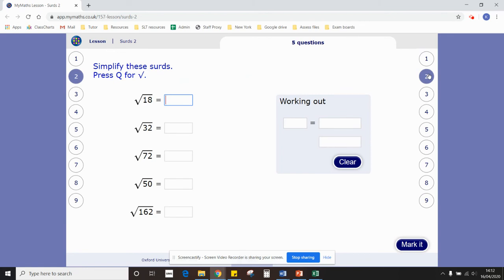I'll go through just a couple more of these with you. So if you've got root 18, okay, so our square root of 18 can be split into root 9 times root 2. Okay, the square root of 9 is the same as 3, so we end up as our answer as being 3 root 2. Okay, and if we look at the second one here, so I've got root 32. The biggest square number that goes into 32 is 16. Square root of 16 is 4. Okay, so I know it's going to have a 4 on the outside there, and 16 times 2 makes 32, so it would be 4 root 2, just to give you an idea of a couple of extras.